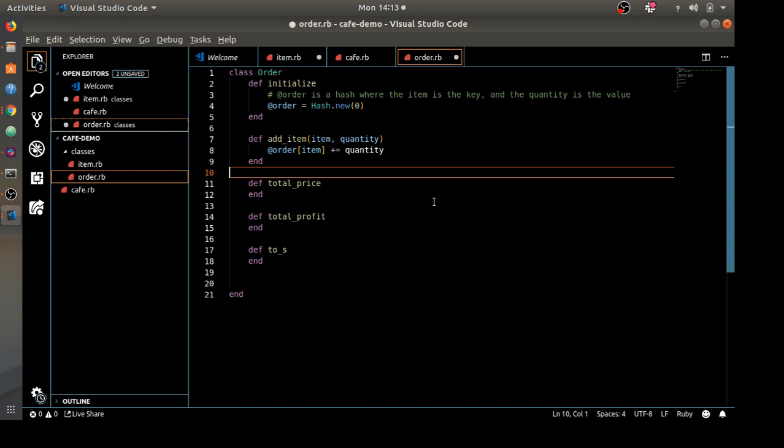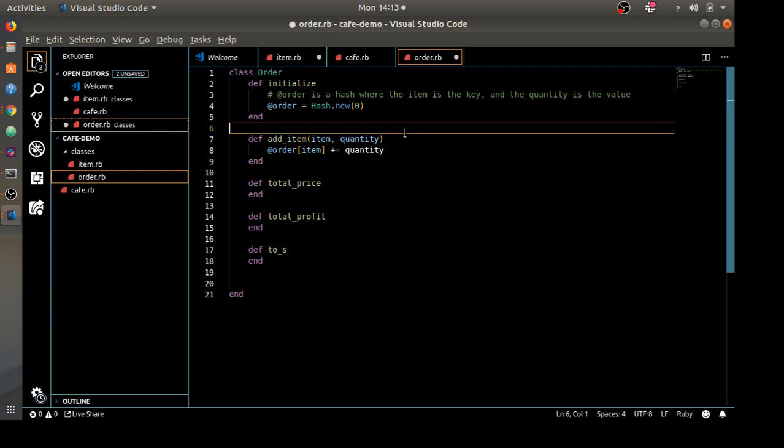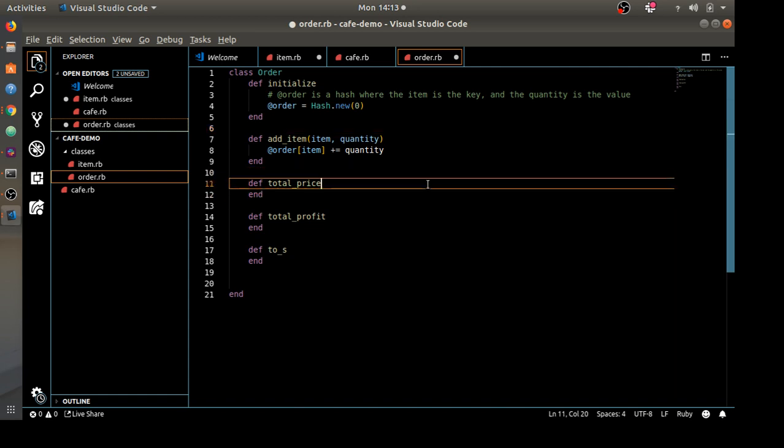Isn't it when you need to pull it again to add in a different paragraph for a different item? Well, we will, but that's how our program's going to work anyway, because we're going to ask the customer for one item at a time. We're not going to ask them for multiple items at once. We're going to ask them for an item and quantity, and every time they tell us an item and quantity, we're going to call add item with that item and quantity, right? And in this way, we're going to build up an order. And that's really all the code we need in that method. It's quite simple, isn't it?